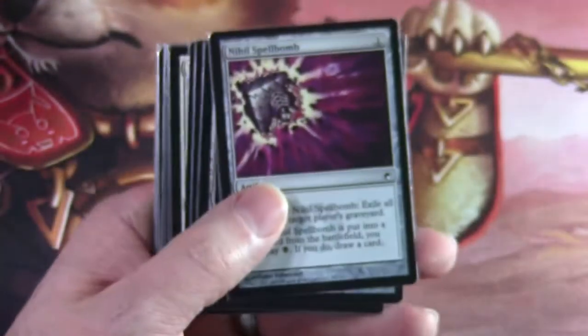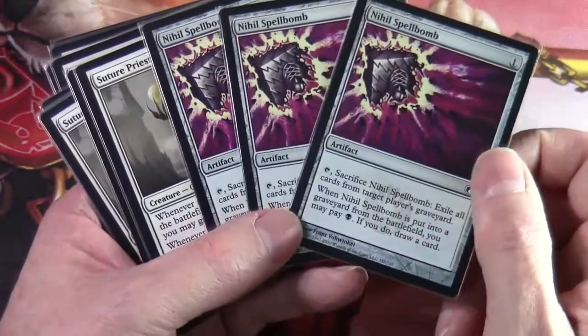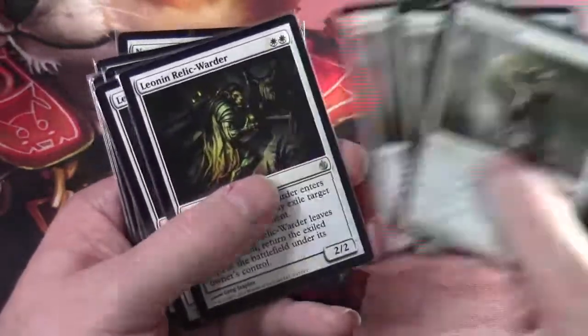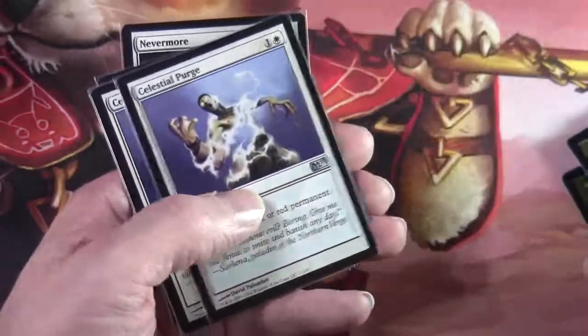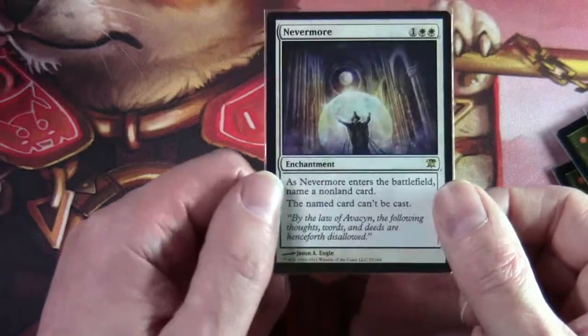Now, with all the event decks, we don't have event decks anymore, but with these, you always got a sideboard. So we got 3 Nihil Spellbombs, 3 Sutra Priests, 4 Leonin Relic-Warden, a playset of Celestial Purge, and a Nevermore. So there we have the event deck.